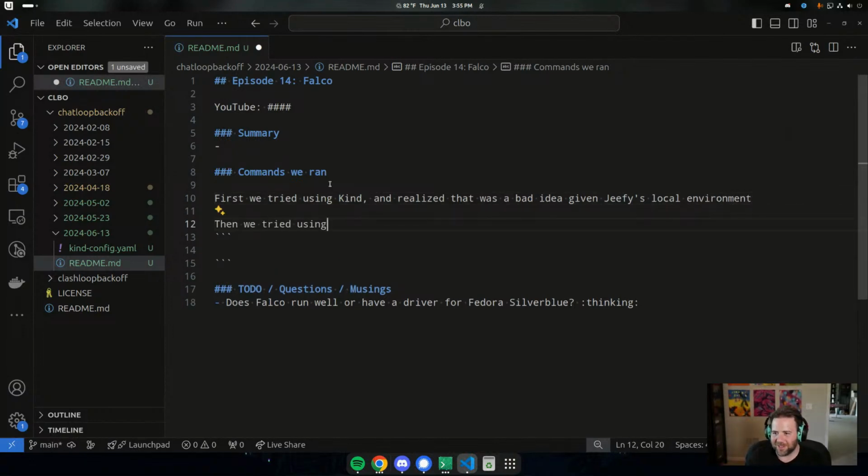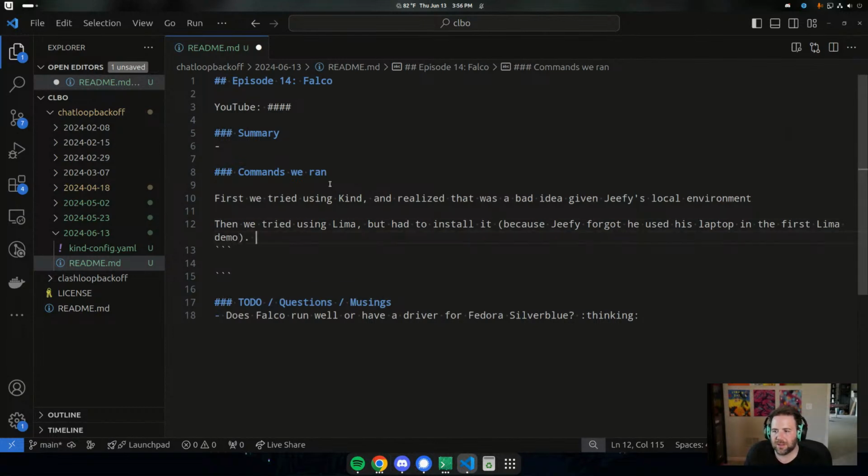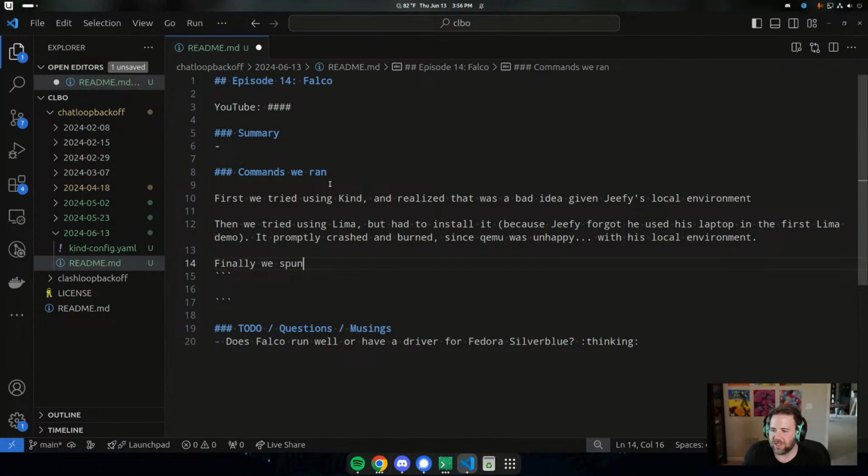Then we tried using Lima, but had to install it because Jeefy forgot he used his. It promptly crashed and burned since QEMU was unhappy with his local environment. Finally, we spun things up with raw native K3S.